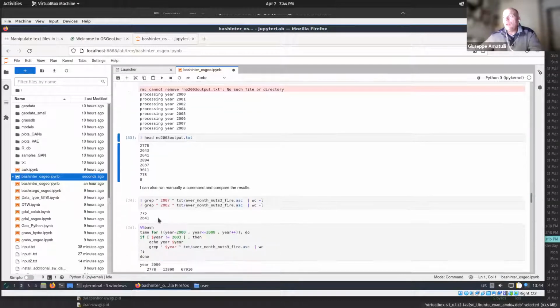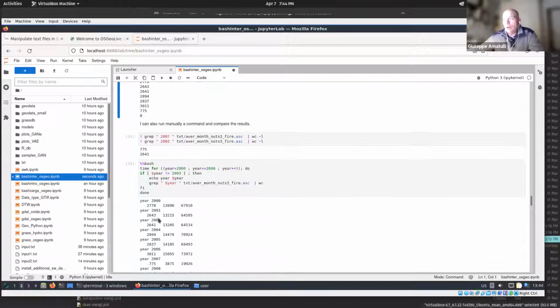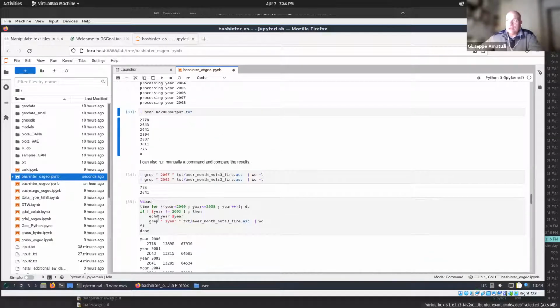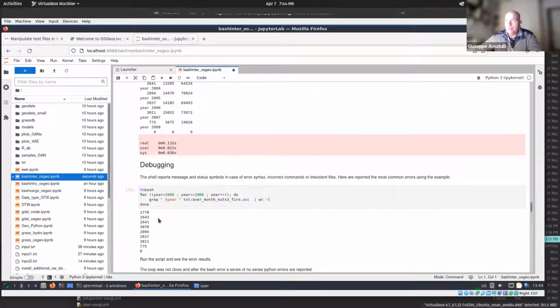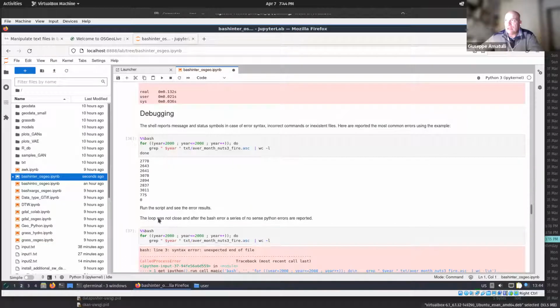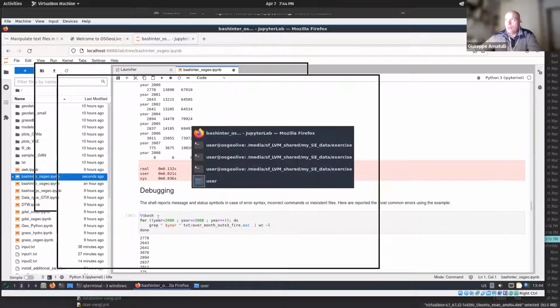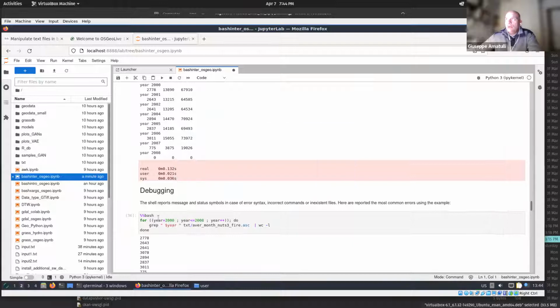So you can play a bit with this bash command. Try to understand the debugging and try to already implement it inside your system.